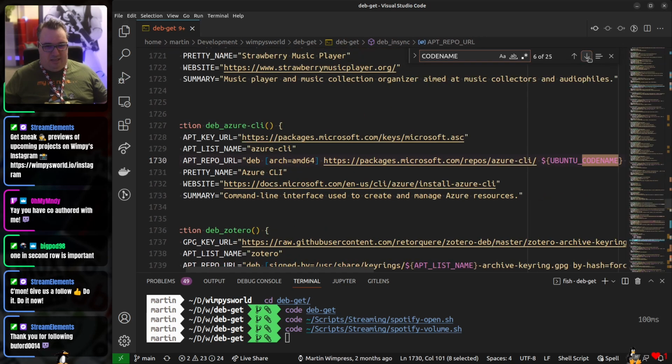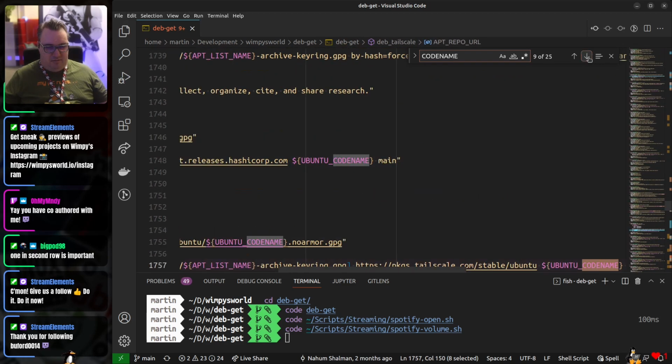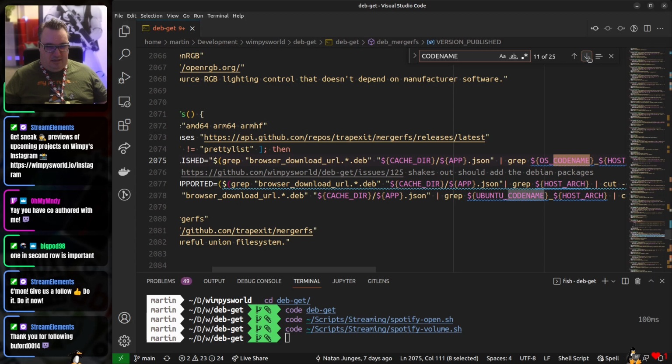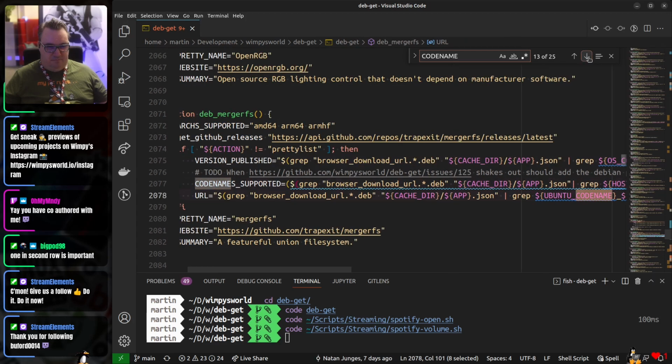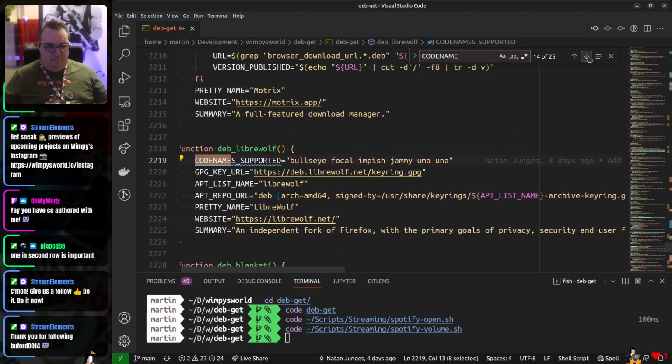So somewhere down here, I did some poking around with OS info. It's stuff like this I want to tidy up, because we shouldn't need to know anything about Linux Mint code names or elementary code names.